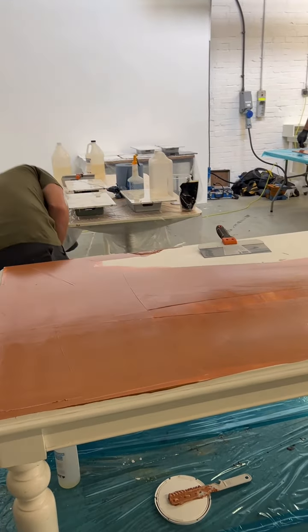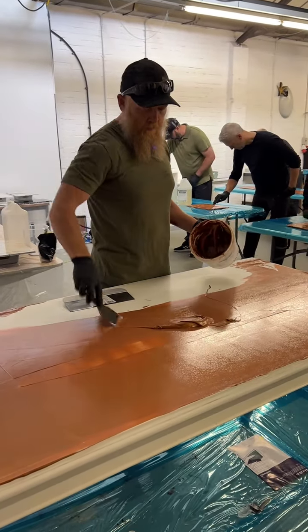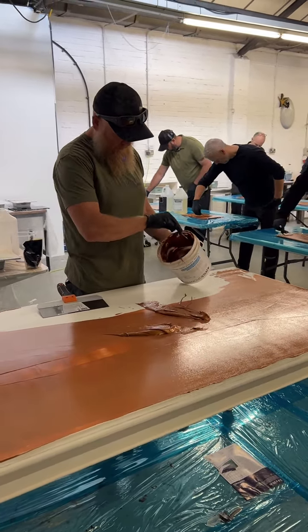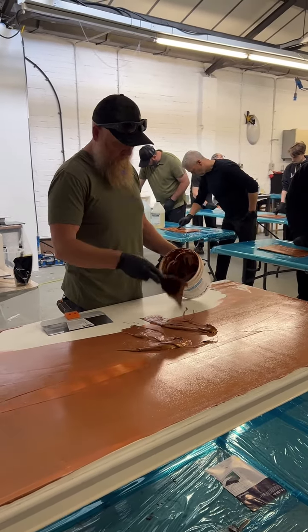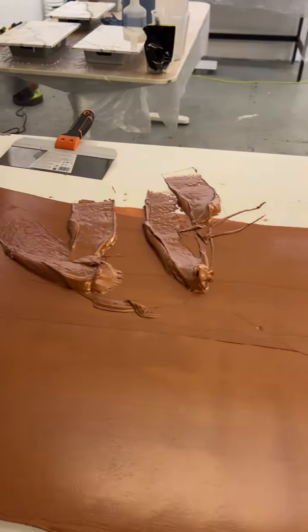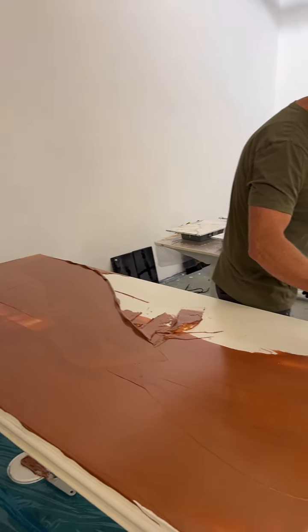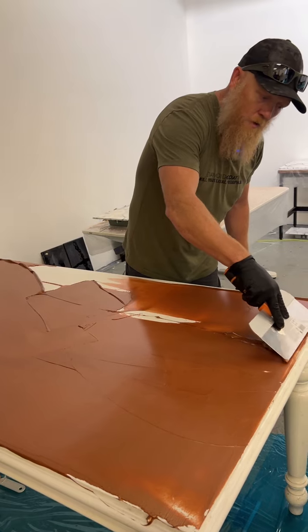A little more product here. This is our wall epoxy. It's a non-sag epoxy, so chemically cured. You can put this in wet areas like showers. Just a decorative wall if you want.